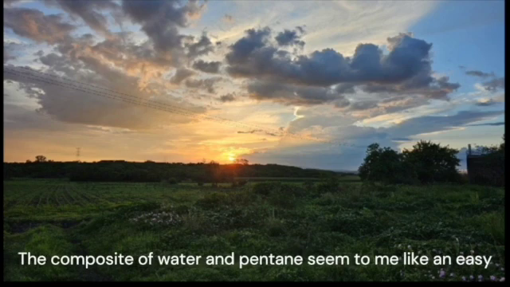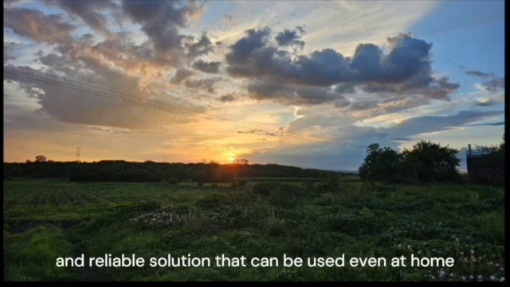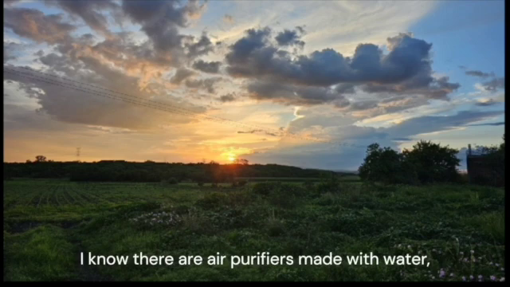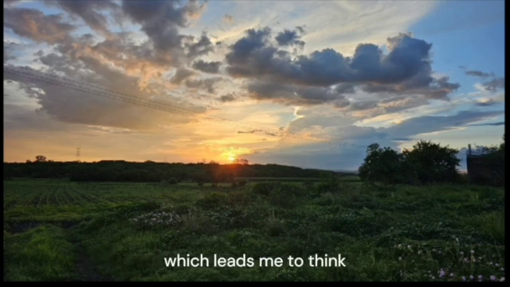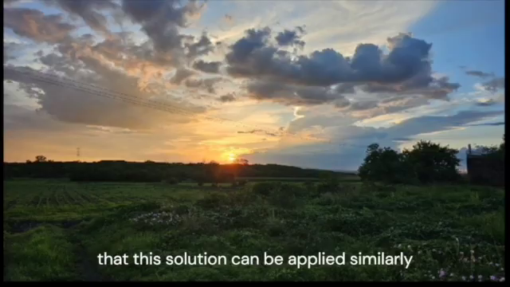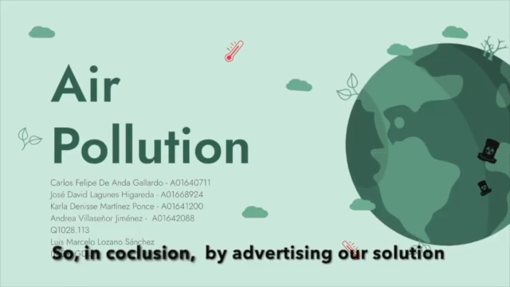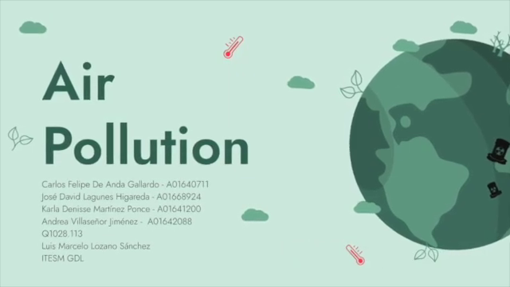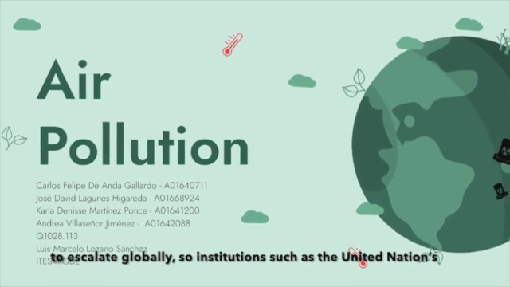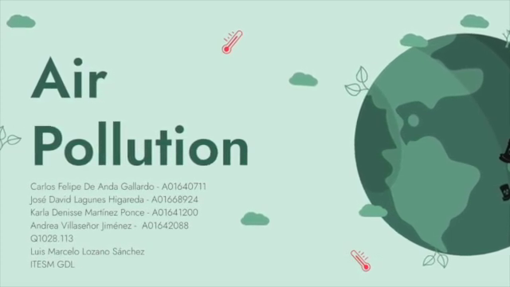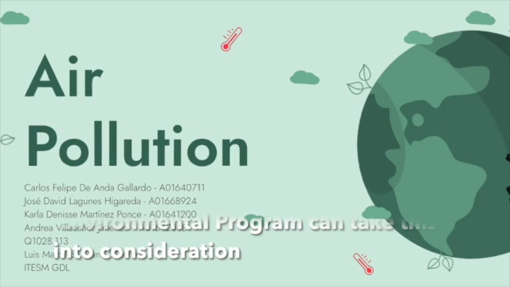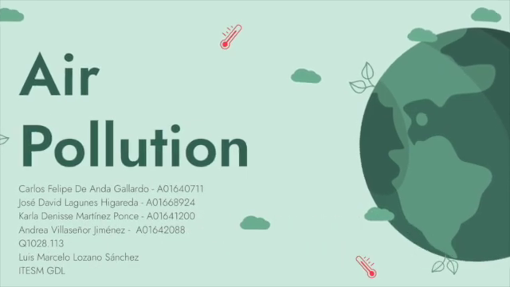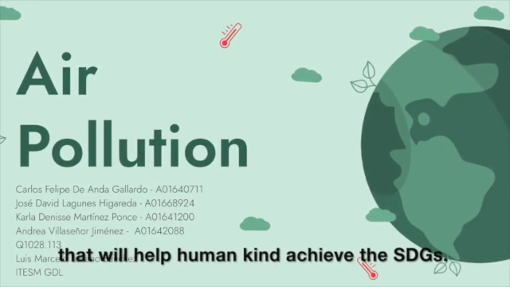The composite of water and pentane seems to me like an easy and reliable solution that can be used even at home. I know there are air purifiers made with water, which leads me to think that this solution can be applied similarly. So, in conclusion, by advertising our solution in social media, TV, etc., it will make it possible to escalate globally. So, institutions such as the United Nations Environment Programme can take this into consideration when signing future resolution papers that will help humankind achieve the SDGs.